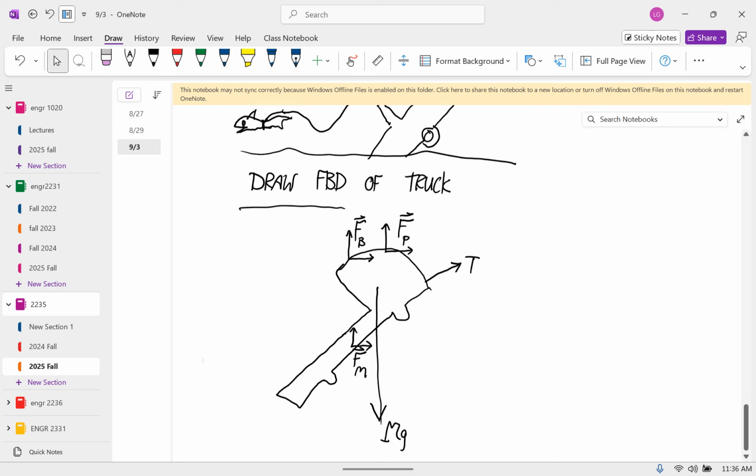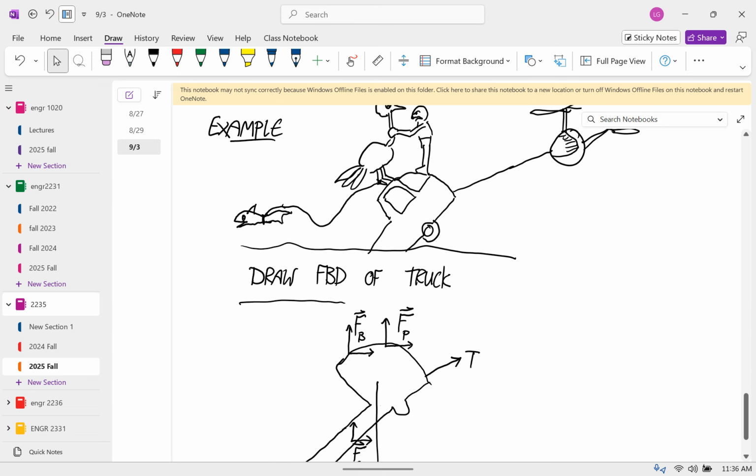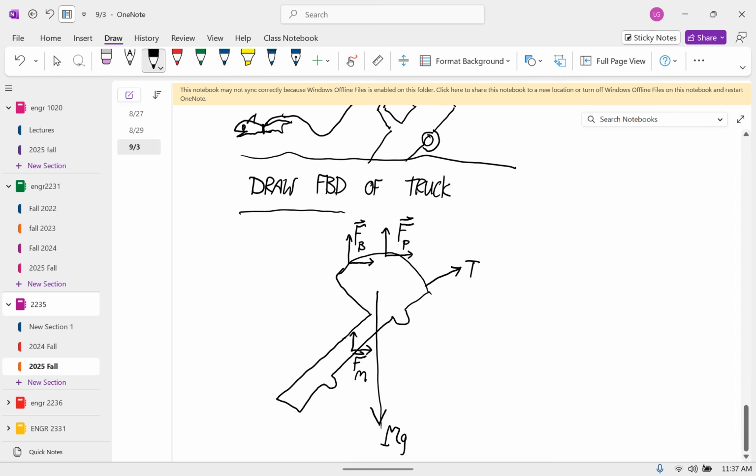Yeah, good question. So remember that what we're doing here, all we're doing is going around the boundary of whatever we chose and looking for contact. So it's not that the fish doesn't influence what's happening here, but whatever that fish is doing only applies to the truck through the contact force of that bird. Okay. And so now I've gone around the boundary. I've represented a load for every place that the surroundings make contact. And so I know I'm done.